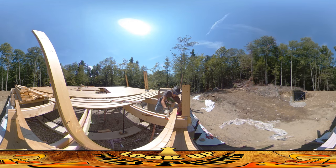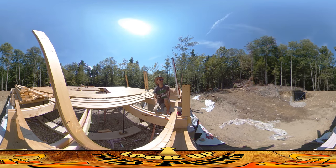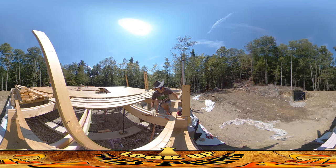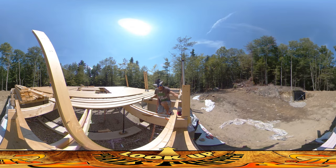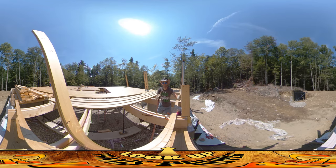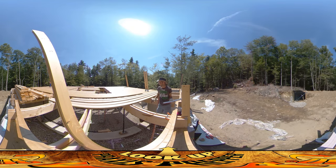I'll use the clamp to grip around this temporary post — it's nice and snug in there. Then I'll use the level to figure out whether this is vertical. It looks pretty close but it needs to push this way just a little bit, so I'm going to push it and that's twisting this joist a little bit. I've got these two nails ready to drive in — I'm going to over-push it just a little bit. The ladder is not very well supported here since I don't want to put a lot of weight on it, so it's pretty close to vertical and a little less stable.